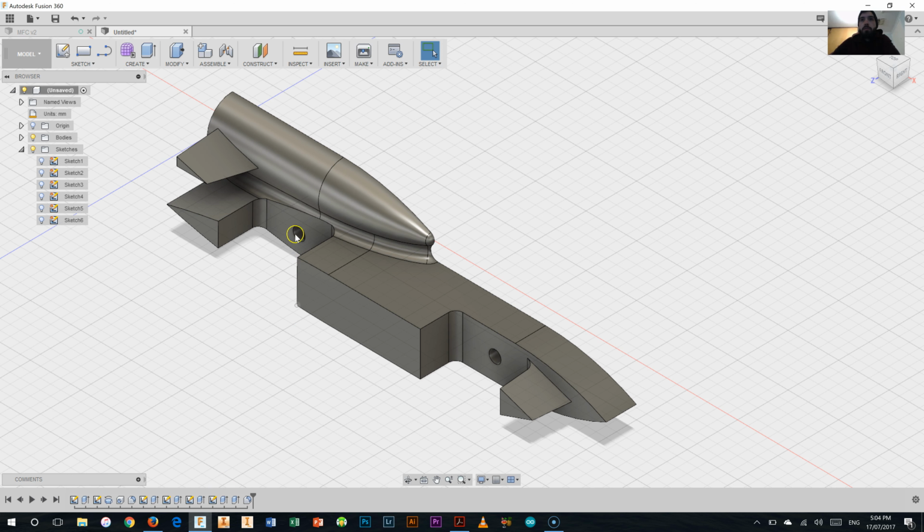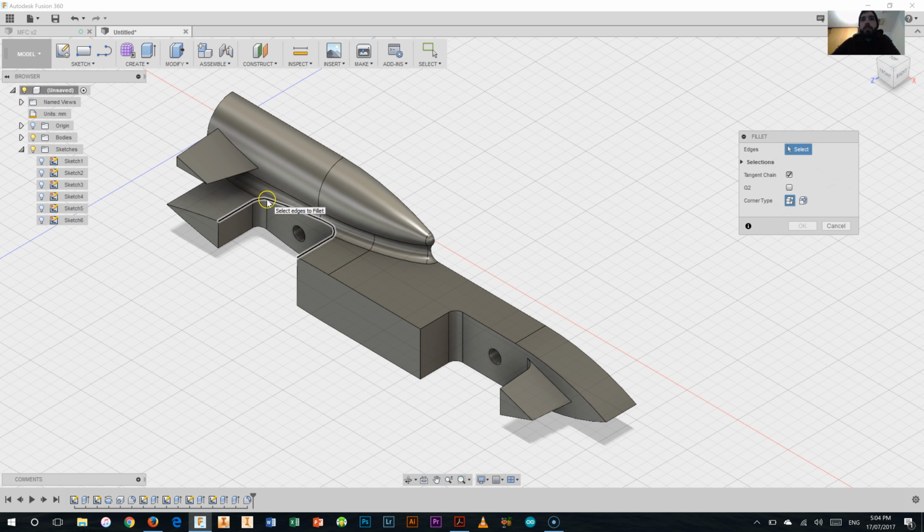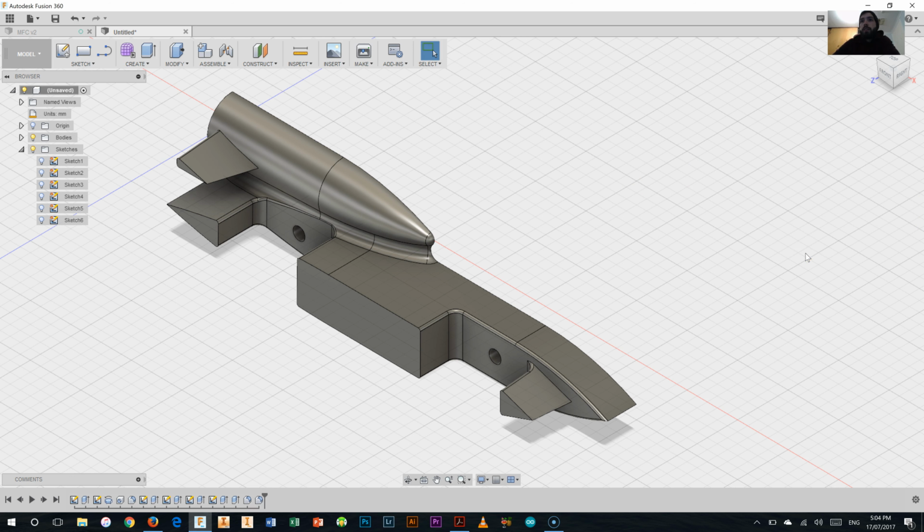So going back to Fusion, back to our fillet tool, and we're going to select that one there, that one there, that one there, and that one there. The back of this wing here, so the top and bottom, and the back of this wing here, top and bottom. And we'll type in our 1mm radius. It's going to add it to all of those. If we're happy with that, hit OK. And we've now put those radiuses on.